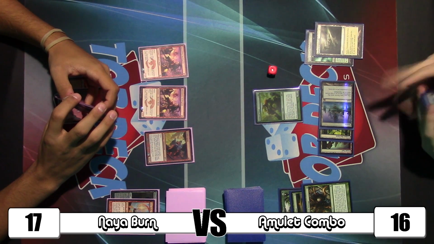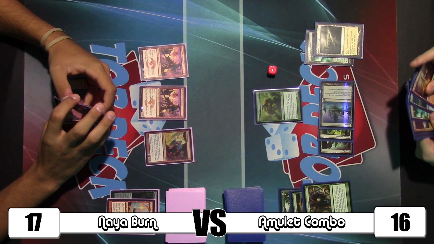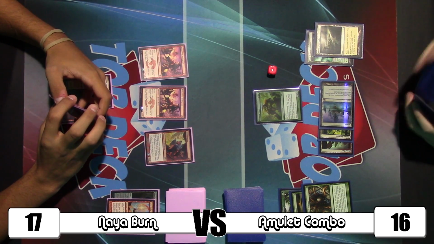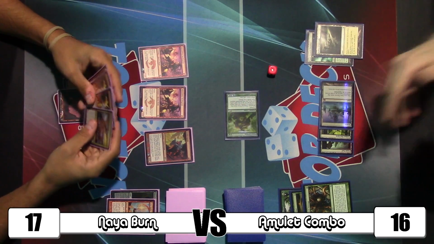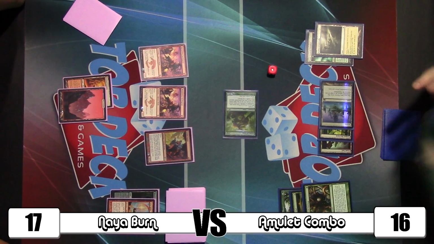Otherwise, what do we want to do? Well, first, I feel like we just go and we attack with the Titan. So we'll attack and then trigger. So first I'll search for my lands.